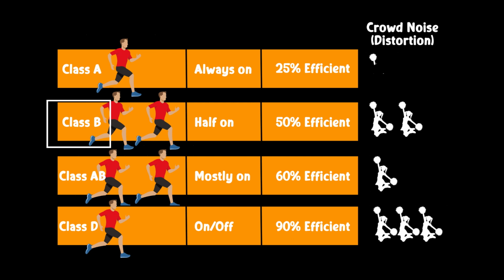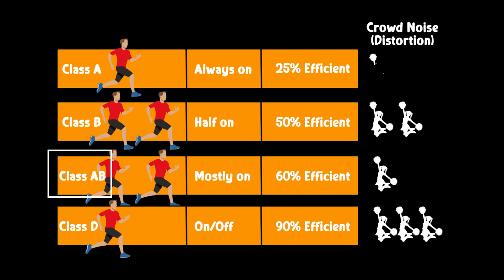Here, in the Class B lane, the runners in the relay sprint, they stop and pass the baton off for the next runner. They lose some energy, but not as much as in the first lane. At the crossover, there's distortion introduced. The roar of the crowd reaches their ears at the point of that crossover. In the Class AB lane, the runners continue to run during the pass-off. They run in parallel. There's less energy loss and less distortion introduced. They may hear the crowd when they slow down during the pass-off, but it's greatly reduced.